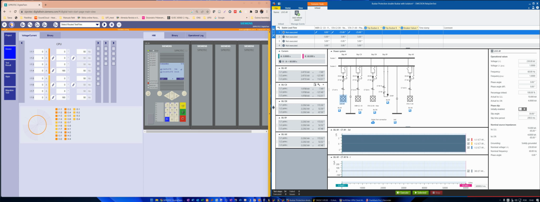In this case, I don't have a fault in my protection and I don't have a fault in my bus bar, and all this equipment is closed. I will zoom in a little here. We can see that this bay is connected to bus bar 1, this bay is connected to bus bar 1, and this new bay is on bus bar 1.